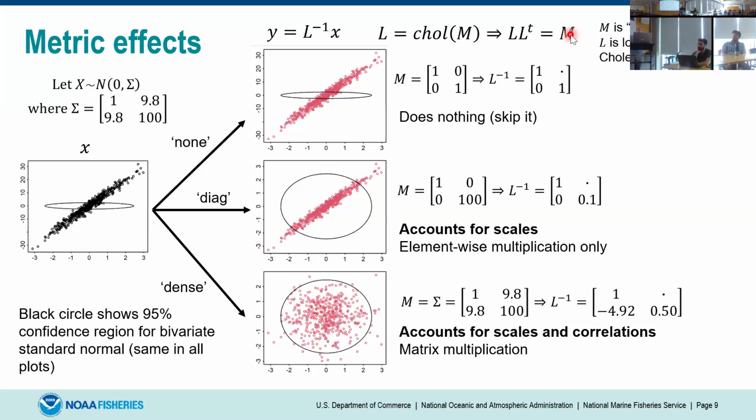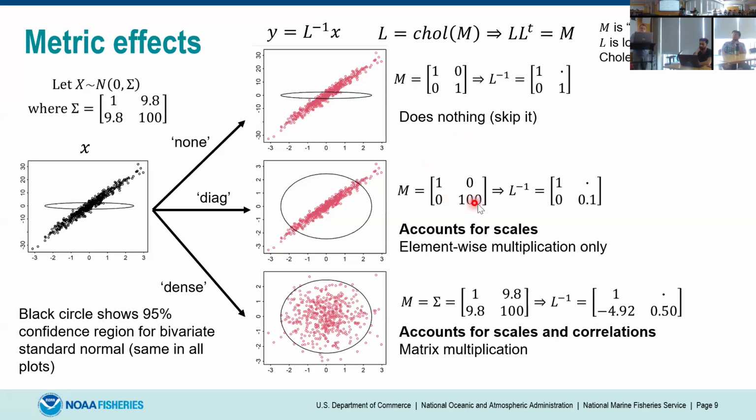If you want to take the square root of 100, it's 10 times 10. So it's essentially a generalization of the square root that applies to matrices. What we're going to do is choose M, then calculate L inverse and multiply X by that. I'm going to call this a none matrix, or sometimes I call it a unit matrix. If we just take M to be the identity matrix, L inverse is still identity. It doesn't do anything, so the multiplication does nothing. You, of course, wouldn't ever do that.